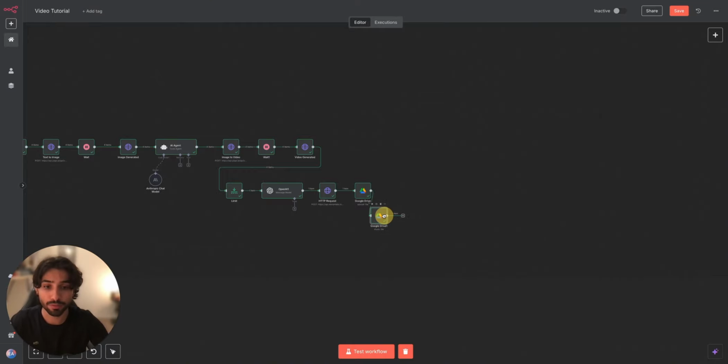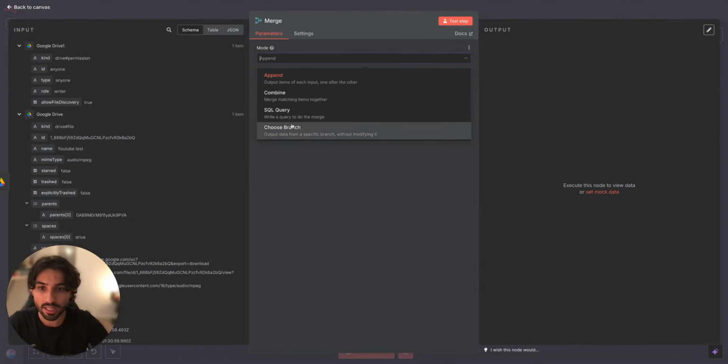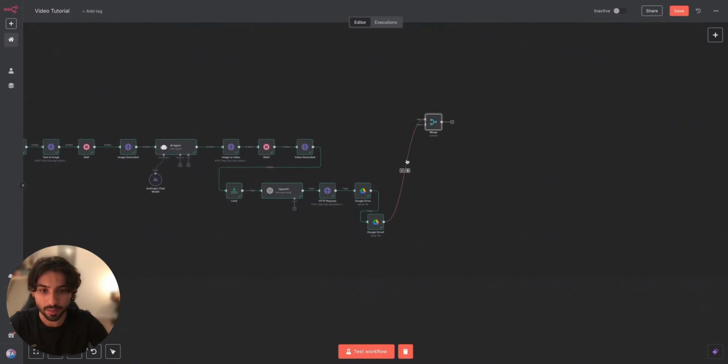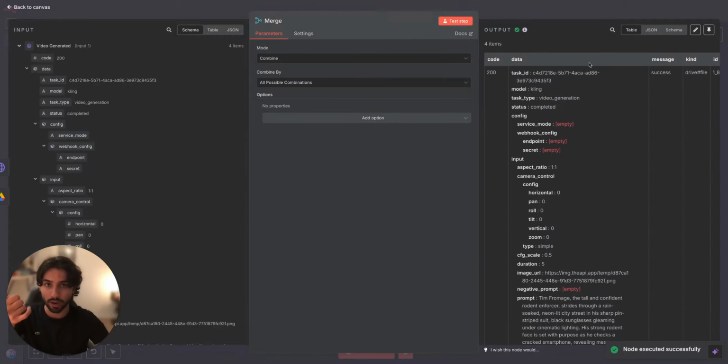So for us to achieve everything coming all together, we have to merge them. So we're going to use the merge node, and we're going to use mode as combine and combine all possible combinations. Let's go back. Now we're going to drag this string to the merge from the upload file Google Drive node, and we're going to move a string from the video generation. So we're going to pass the video that got generated, and we're going to pass the audio. Now if we go inside, we'll get 4 different outputs back to us, because one is for the cheese, the mouse, one is for the bear, and all together, and it's going to be using one audio.